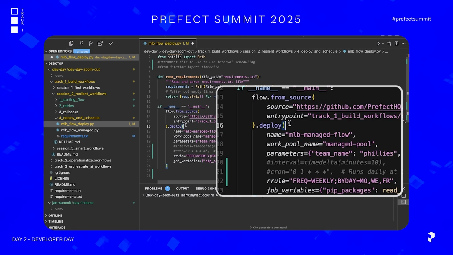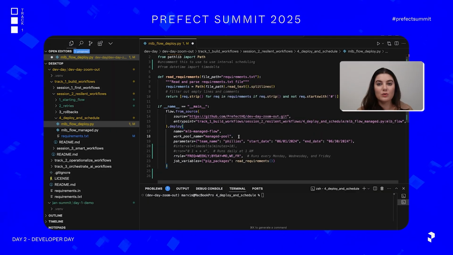Here you can see we're using the .deploy method to deploy our flow. The .deploy method is used to define a deployment using Python and can be used to submit work to dynamic serverless infrastructure, which we're leveraging for this example. We're going to deploy our work to a managed execution work pool, which you can see is defined here in the code.